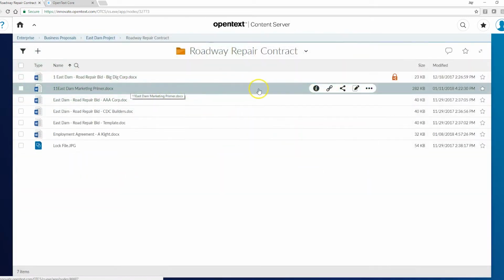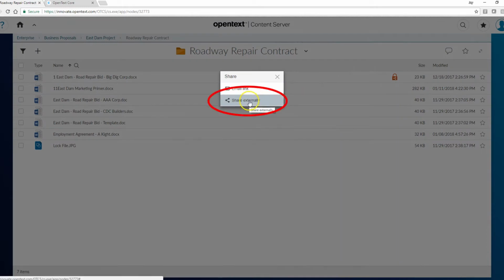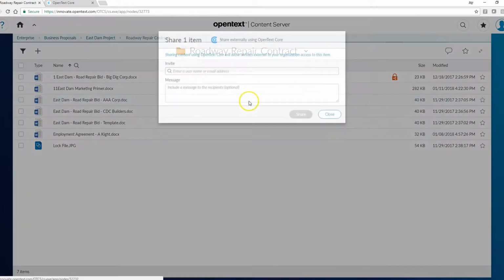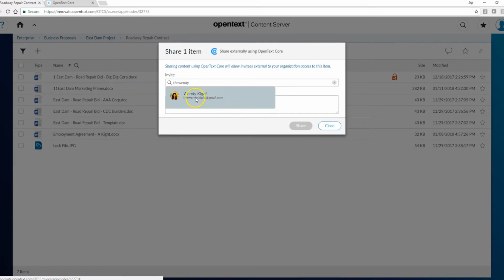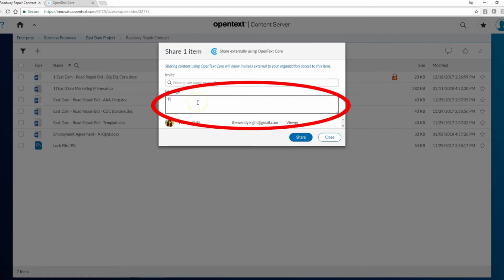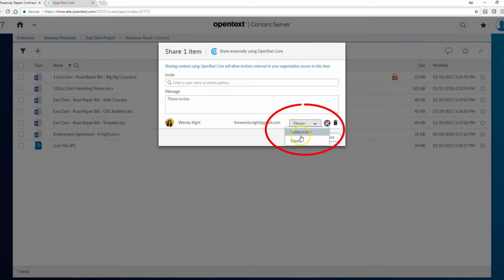and partners. From the Content Suite Smart UI, select Documents to Share using OpenText Core. Enter email addresses of the people you want to share with, or start typing the name of users in order to bring up internal matches. Add a message which will appear in the invite email and assign either read or read-write access for each participant.